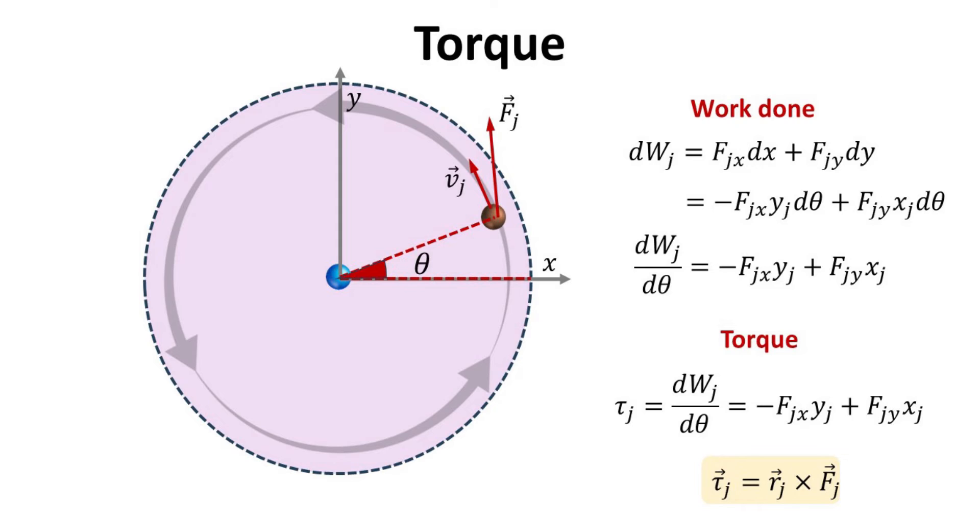With this definition of torque, it is quite straightforward to derive an expression for the torque of a point particle. The general expression for the torque is given by the cross product of its displacement and force. Feel free to pause the video if you would like to inspect the derivation. Otherwise, let's continue with the analogy.